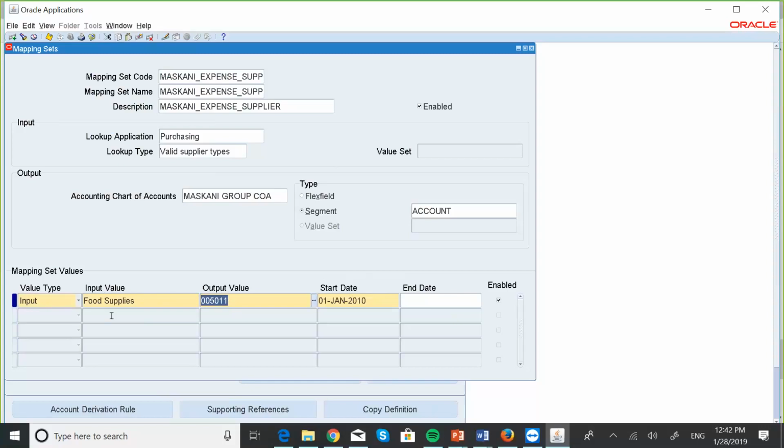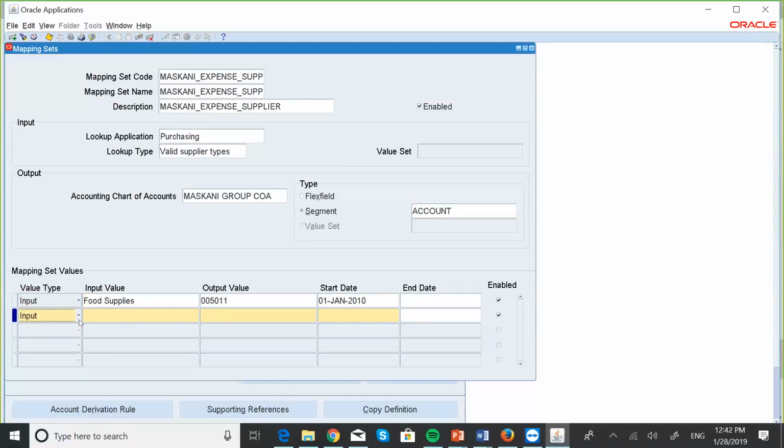Let's go to the second line. So what is our condition? Our condition is if the supplier type is food supplies, use account 5011. Otherwise, use account 5000.